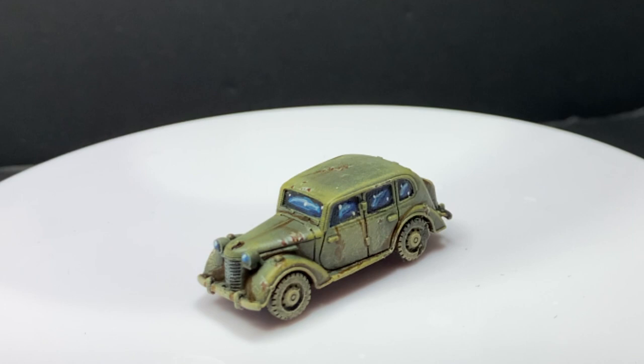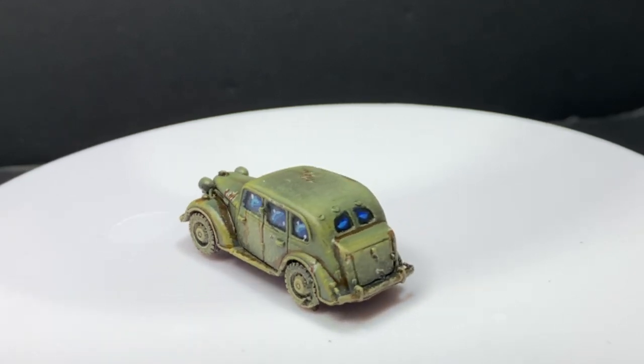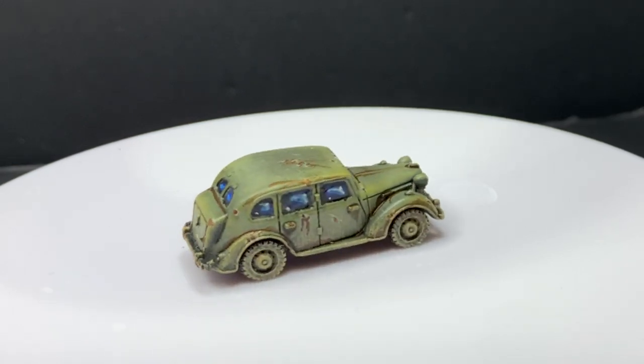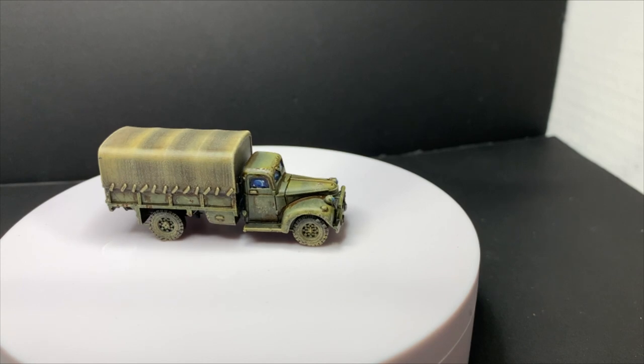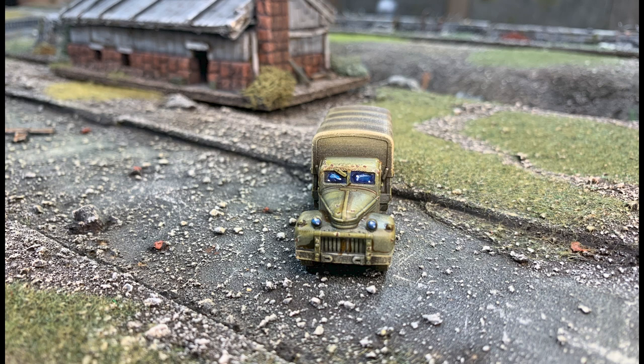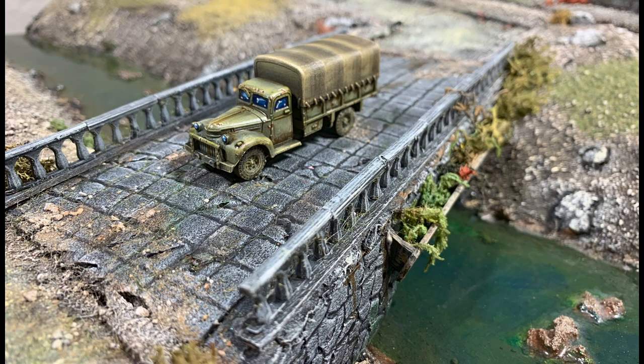As you can see, by adding the effect to the windows, you get a real sense of depth to the model, and this method does create the idea that you're looking at a high gloss surface. If you're working with military vehicles or vehicles that are earth tones, the blue helps them stand out in contrast to the browns or grays of their background environment, making them look a little more vibrant. That's a helpful little artistic bonus for doing this style of work on your windows.